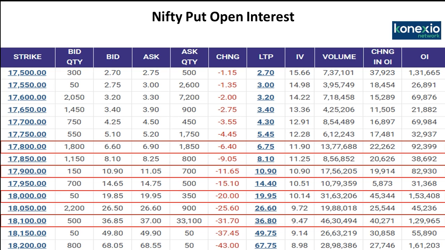You can see the volumes are also high. The most important thing is the highest open interest concentration at 18,000 puts, and you can already see the smart money has started writing these 18,000 puts strongly. So I don't think 18,000 could be breached. Any dips should be used as a buying opportunity, and Nifty might rally towards the 18,400 mark, and after that we might again see some sort of selling pressure coming in at those levels.